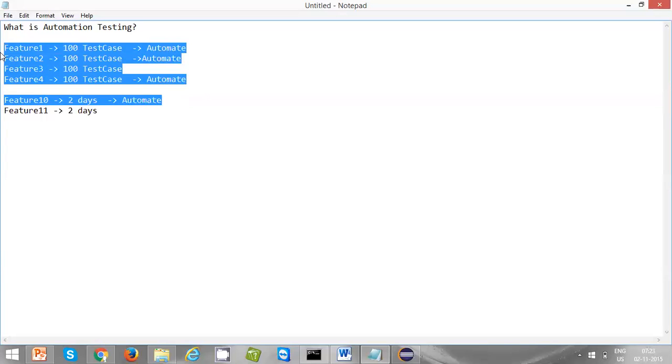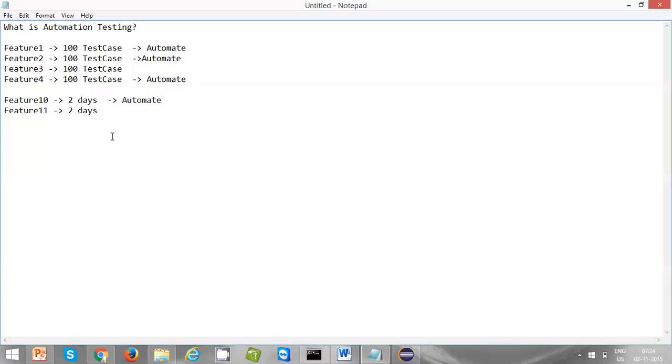You just have to click a button and it will be executed on different machines and give you the result. And if there are any failures, let's look into why those failed. If that is because of a defect, you just have to raise it. So this automation testing is basically to reduce the manual effort.